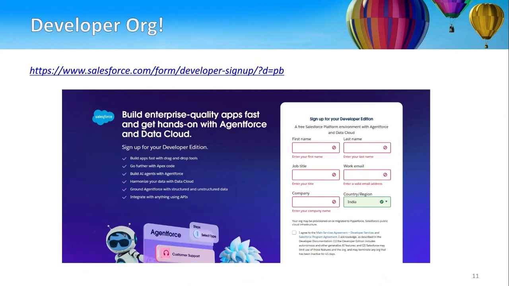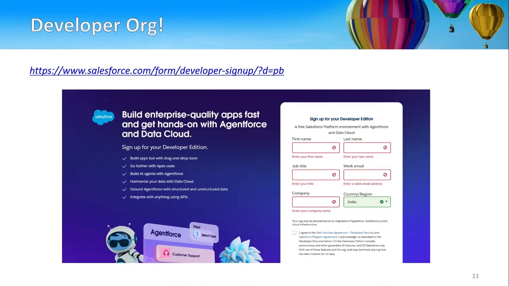Maybe if you are following Salesforce, you might have already known, in Salesforce TDX, there was an announcement related to a free developer org provided for everyone, free of cost. You can just go and check this particular URL, and fill this form, whatever is highlighted: first name, last name, job title, work email, company, country or region, and agree to the checkbox. Based on your submission, within a maximum of 30 minutes, you are going to get a welcome email related to this org. Go and verify your credentials and make use of this org.